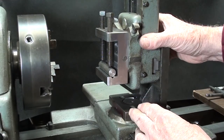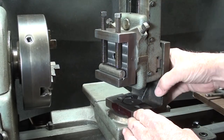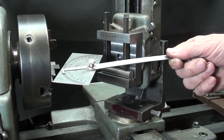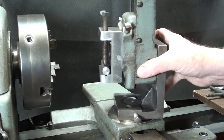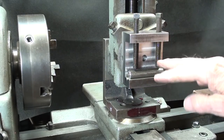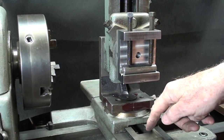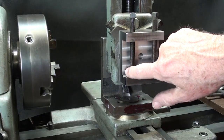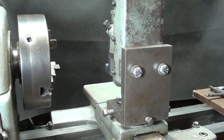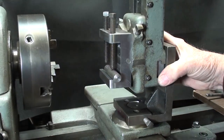There's a lot of capability in this attachment because it can be set at the zero point — I showed you how to zero it out in the last video — but also at any different degree that you would want. That can be done with the protractor built in down here, or you can use a protractor set up against your chuck as a reference. Probably most of it will be in the zero position or in the 90-degree position. However, it's not going to work in this direction because there just isn't enough travel. If you're working on the end of a piece, you may need to swing it around — the visibility is more difficult, but you have the travel in your cross slide to allow that.